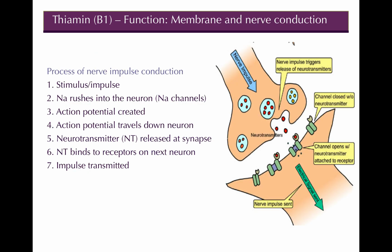And then the last one is a newer one that they have discovered. When we get into the deficiency slides for the B vitamins, you'll notice that problems with nerve conduction are a really common thing you'll see. Having numbness of fingers, toes, and the limbs is something that happens when you have a B vitamin deficiency, and it can lead to full-blown paralysis as well. They never really understood why, if you have low intakes of B vitamins, all of a sudden people are slowly becoming paralyzed.